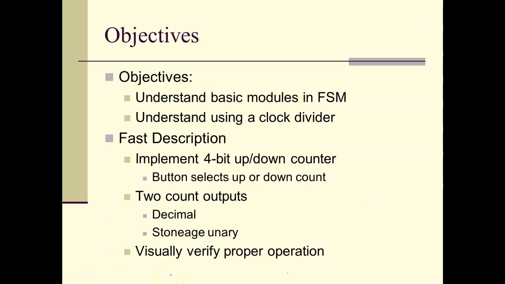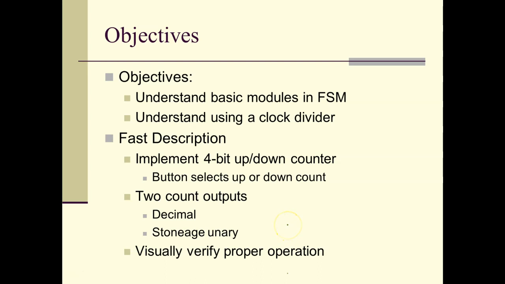The objective in this experiment is that this is the first experiment dealing with state machines. It deals with state machines at a low level, and so you're supposed to understand how those work. Additionally, this is the first experiment where we'll be working with the clock divider module, which is provided, and we'll talk more about that later.